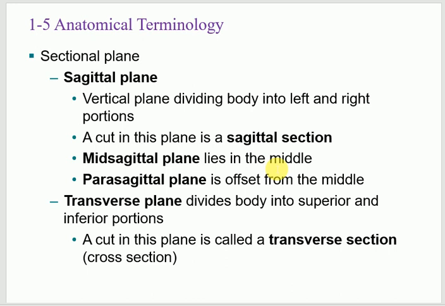If you cut it exactly in the middle and you get two exact halves, this is called mid-sagittal. It's exactly in the middle. But if you go to the side, so the right is smaller than the left, or the other way, if it's not equal, you're not cutting in the middle. We call that parasagittal. Mid is middle.